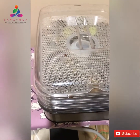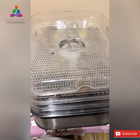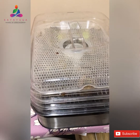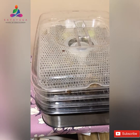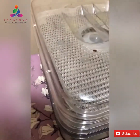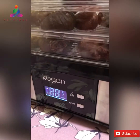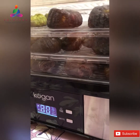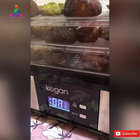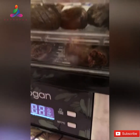So this is my dehydrator sitting hidden away in my laundry, because as you can see, it makes a little bit of a noise. But from the laundry, I keep the door shut. We don't hear it at all. Now this is a simple dehydrator. I got it from Kogan about a couple of years back for $50. There are many in the market, so you can choose what you want to buy. This is working well for me, so I'm happy with it.